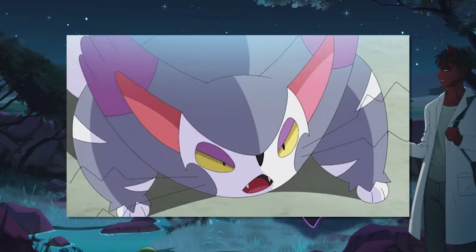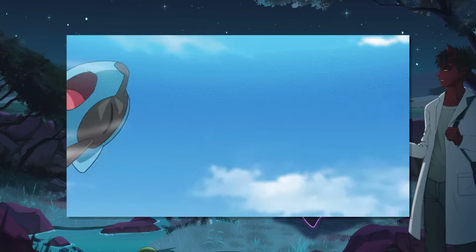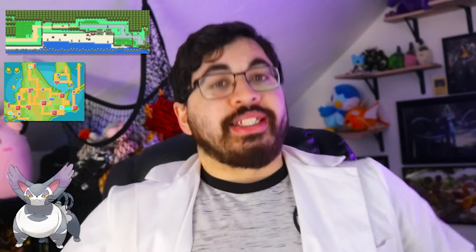Now again, we also get Purugly here. Despite appearing very sluggish, it will not be reluctant to attack if angered and can be quite fast. Purugly attempts to make itself look larger and more intimidating by cinching its waist with its forked tail.